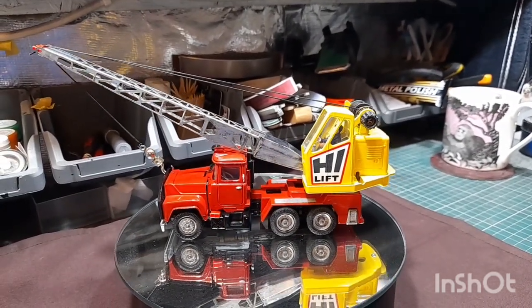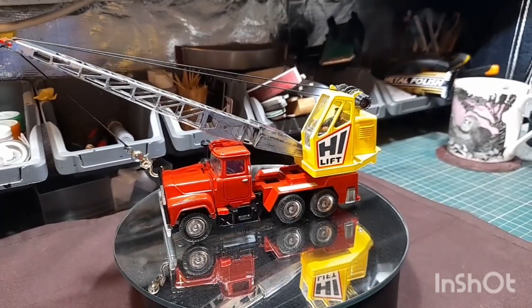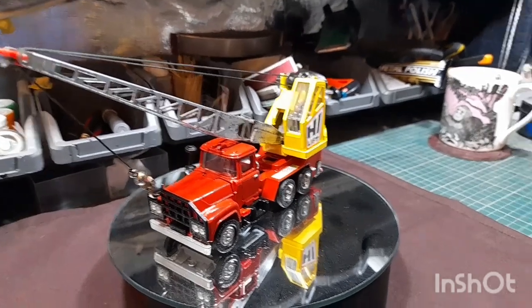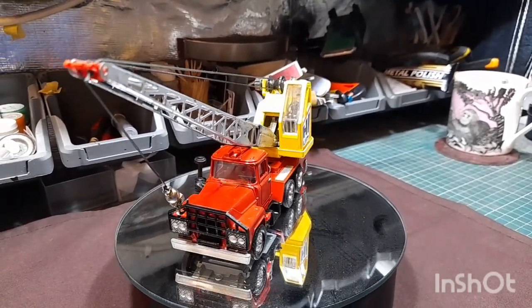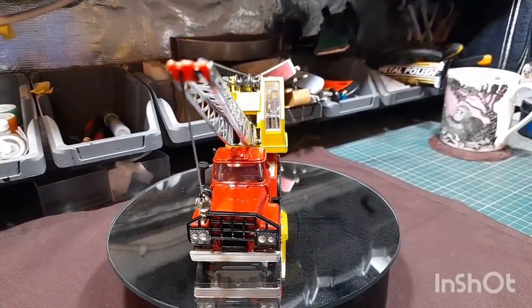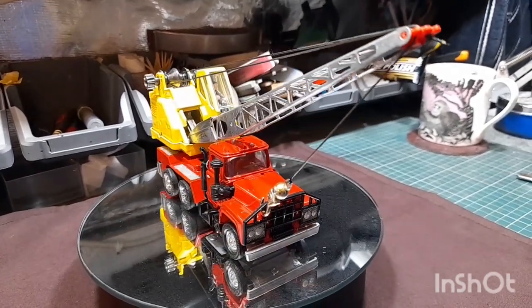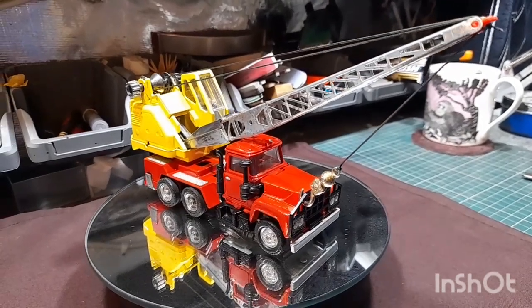I've got a few of these Mack trucks to do anyway as the tractor units. So it was a good practice for me to get this going and working. I enjoyed this one. I'm sorry it's a long video, but I'm sure you'll speed through it if you don't want to watch it. Okay then.